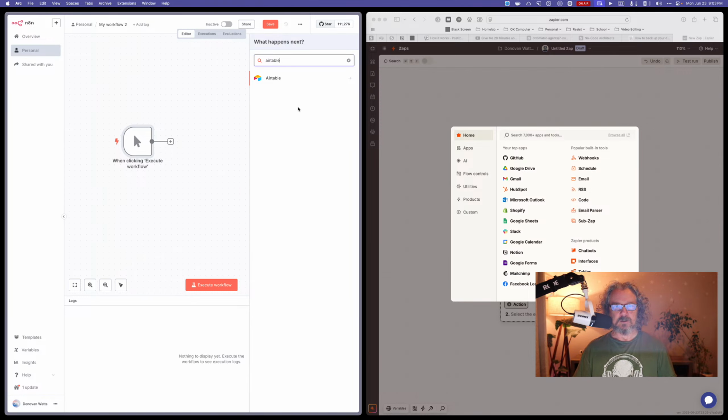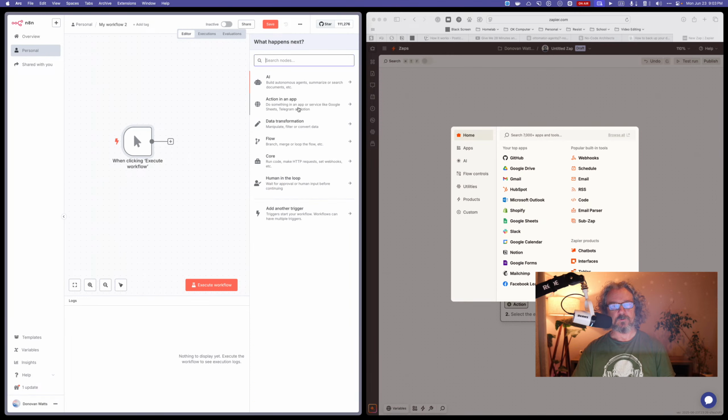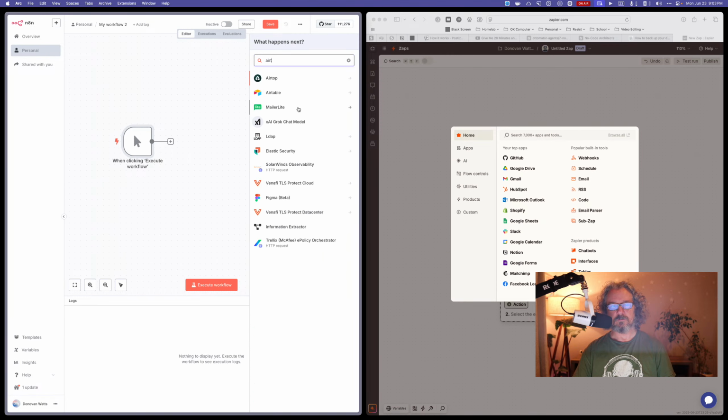I'll point out some things that I've also stumbled across as I'm learning this environment that are just really nice. So as I type up here, of course, it whittles down the options based on the letters I'm typing. So here I am at Airtable, and then there's other options as well.